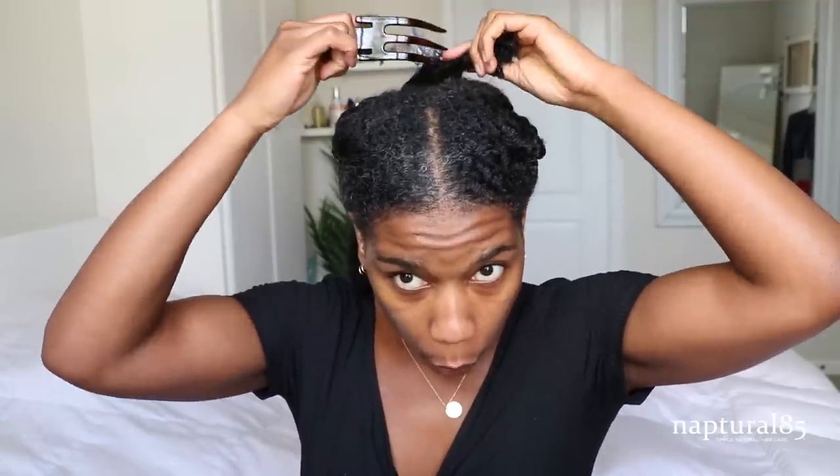Clippity-clippity. Okay. I'm going to apply my current favorite heat protector, which is the Aveda Brilliant Damage Control. I just spray it into my hands. I don't want to use too much because I don't want my hair to be super wet or sticky. This stuff does a really good job at not making my hair too heavy. And I open my twist, so now of course I have two sides, one for each side of the twist, and I'm going to blow out one side at a time.